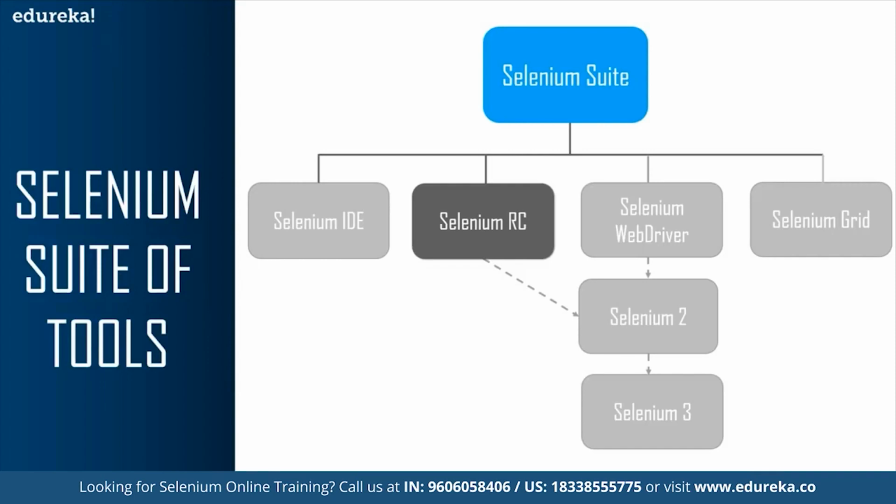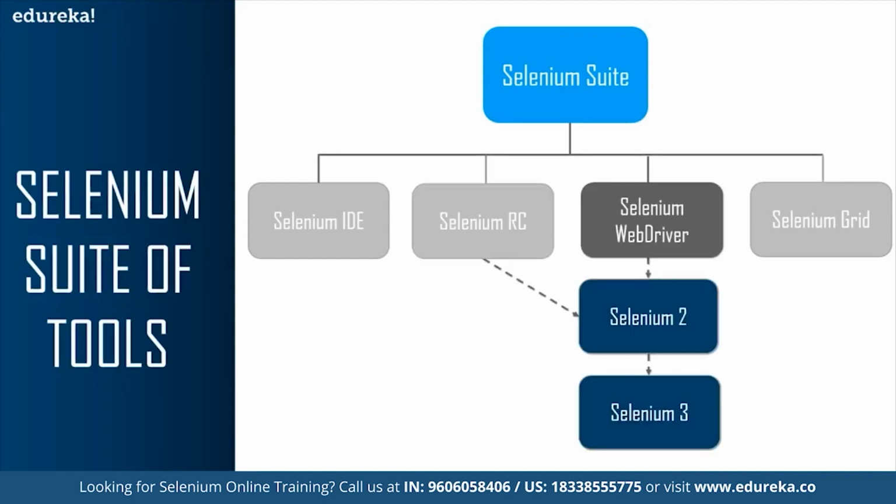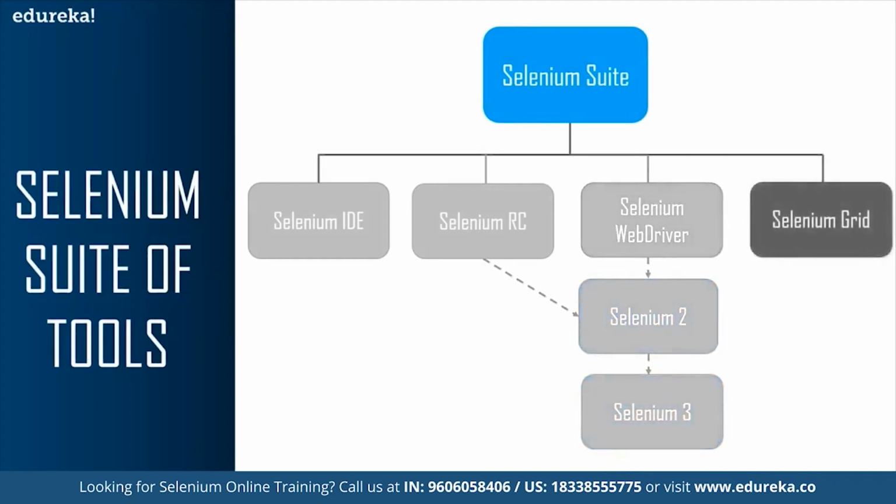As you all know, Selenium RC was merged with Selenium WebDriver, and that was Selenium 2. Now, Selenium WebDriver has also come up with a new, improved version, that is Selenium 3. So in the recent days, all of us are using Selenium 3 and above in the market. Now talking about the last component, Selenium Grid. This is a tool used together with Selenium RC to run tests on different machines against different browsers in parallel. That is, running multiple tests at the same time against different machines running under different browsers and different operating systems.